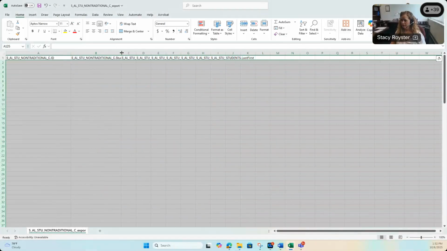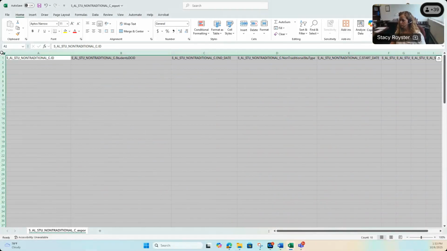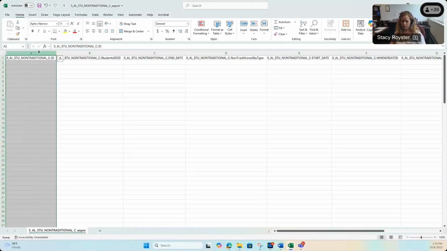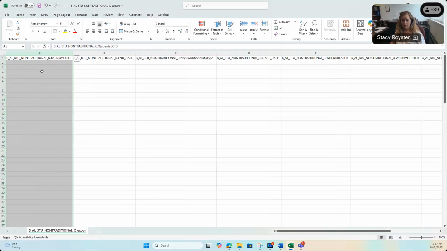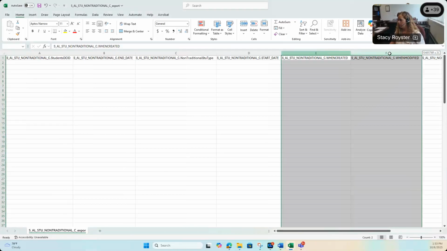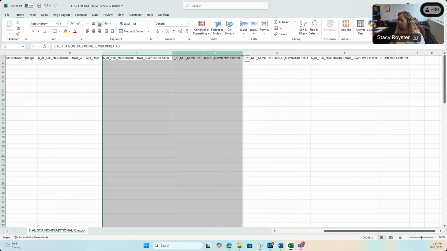If I needed a file import because I just need to import everybody's information for this year, then I'm going to expand that. You know what? I could just do the easy thing since I'm in Excel format, auto format column width. I don't need the ID because this is going to be a first time insert, so get rid of that column. I need to keep the DC ID, the end date, the non-traditional type, which is going to come from a code set ID, and the start date. I don't need to worry about the when created, the who modified, or any of that.